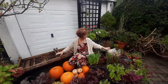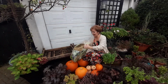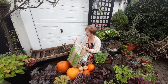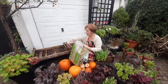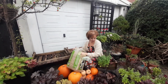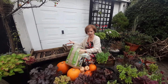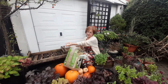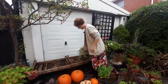I've also got a bag of just basic, I think it's hay, from the local pet store. And what I want to try and do is create a sort of cart that's spilling over with pumpkins. And I've also bought some lovely deep red onions and some carrots to give that harvest festival vibe to it. Right, so let's get cracking.